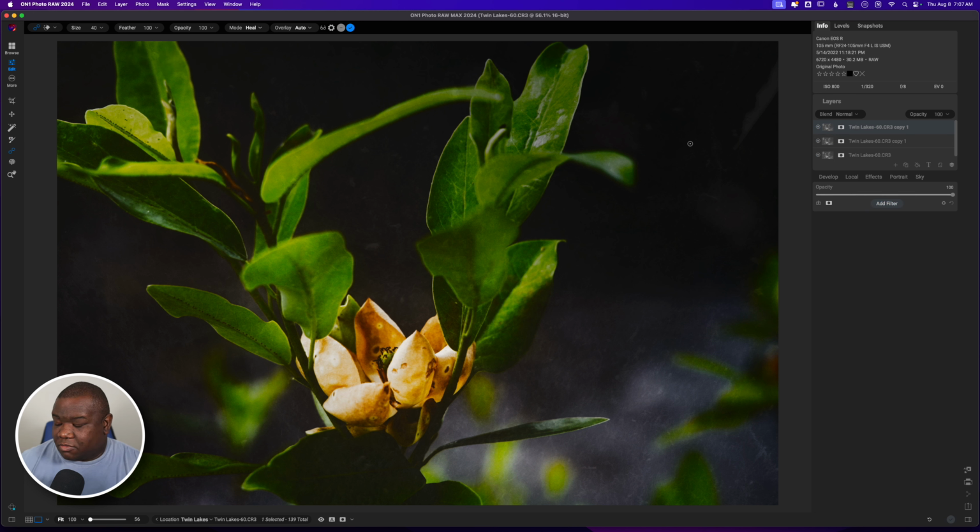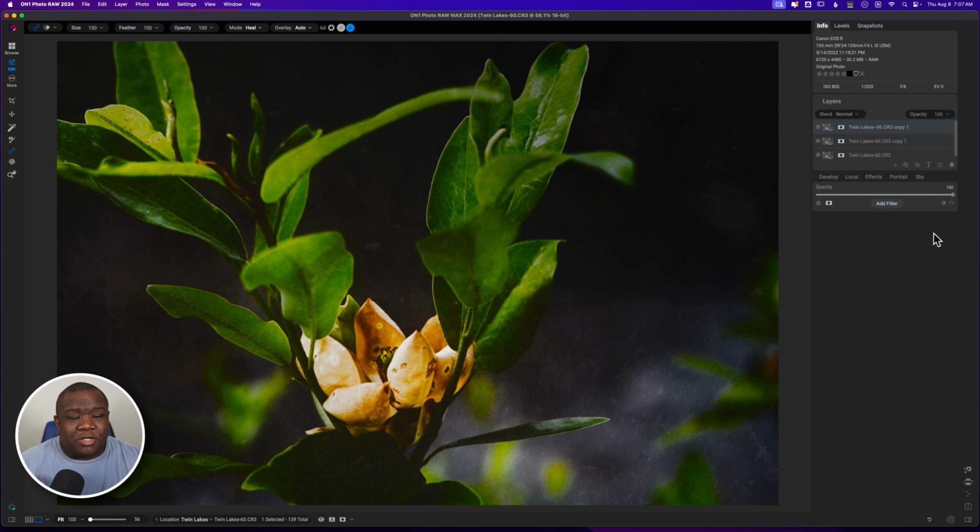And the first tool that I'll try to use and see if it works is the, I always get these tool names confused, the healing brush. So this is the healing brush. I'm just going to go ahead and paint over this area like so. And it's gone.